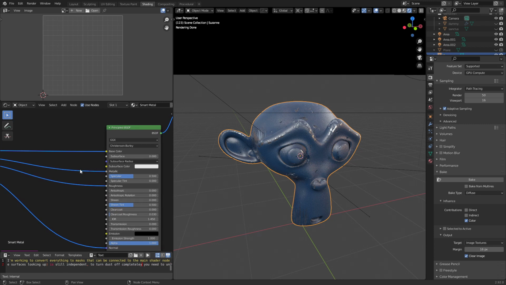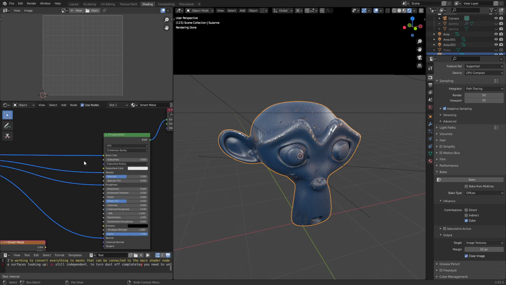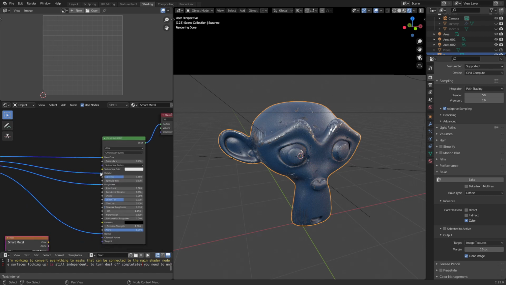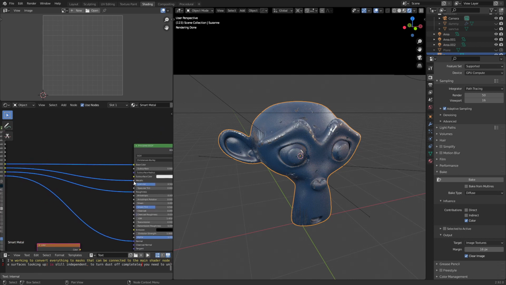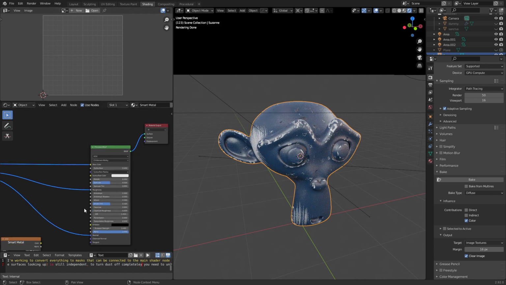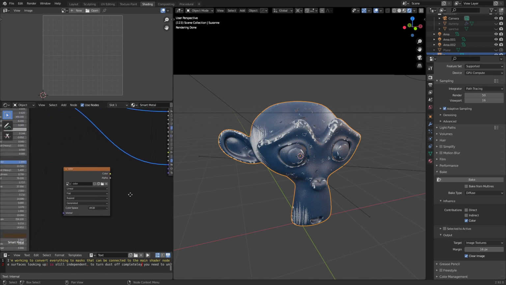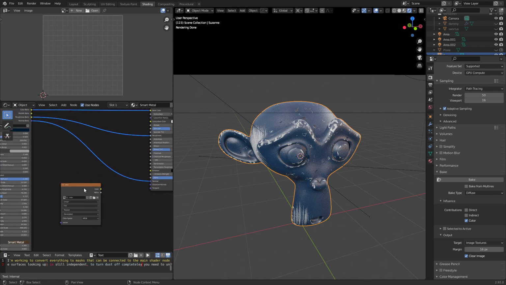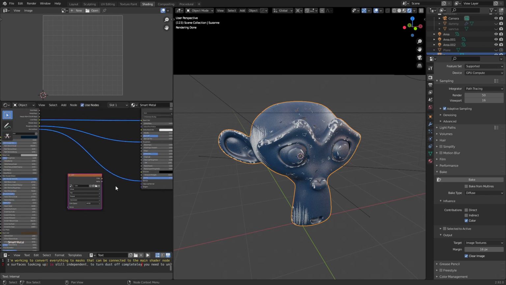So if you're getting your bakes black, it's probably that you have the metallic on or white on that part. So what we want to do is unplug this and leave it at 0. That means no metallic, and that way we will have our result correctly. There will be a problem here, but I will do it like this so you can understand what's going on.